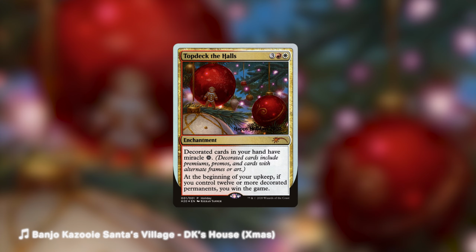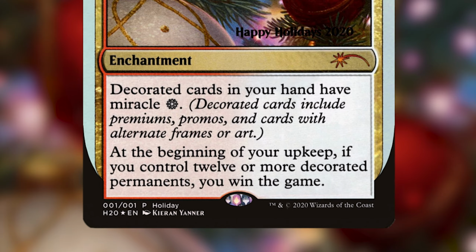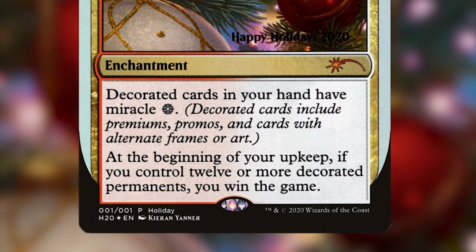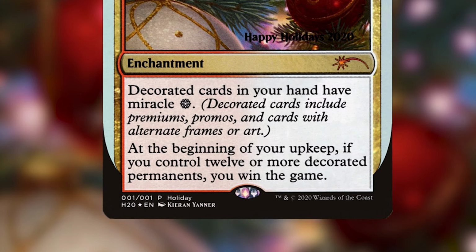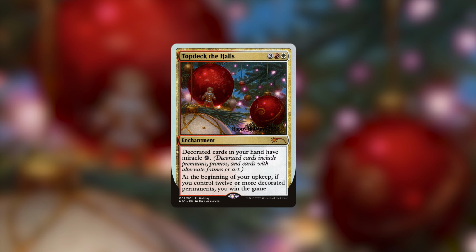Topdeck the Halls is 3 red white for an enchantment. Decorated cards in your hand have Miracle 1 snow mana. Decorated cards include premium, promos, and cards with alternate frames or art. At the beginning of your upkeep, if you control 12 or more decorated permanents, you win the game. So this is a nice Boros alt win con, albeit a very easy one to pull off.